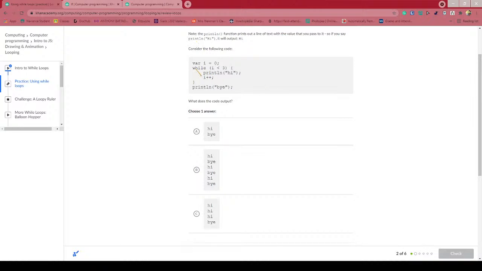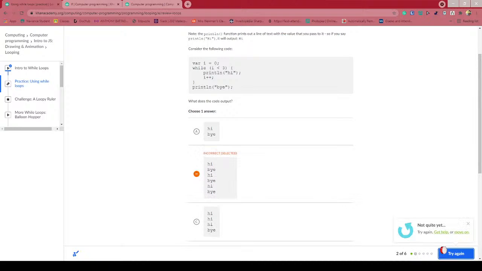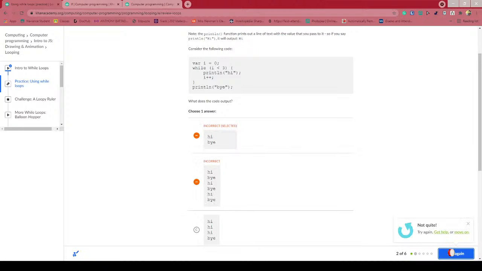So it printed hi and then printed bye. Which one will it do? Will it do hi bye, because they just did the 3, or will it be hi bye? I think it'll be that. Nope. Let's see this one right here, yeah.